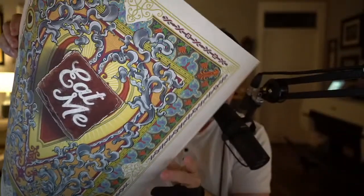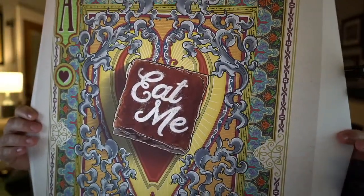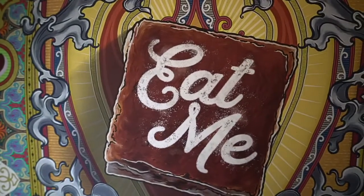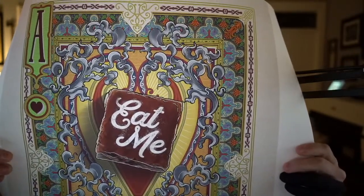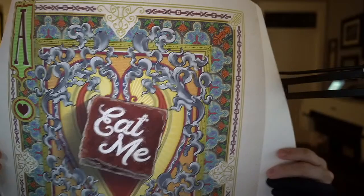It's turned out really good. The detail on the border looks good. Looks really good. I'm very pleased with that.